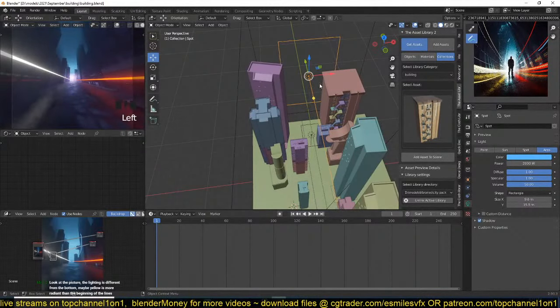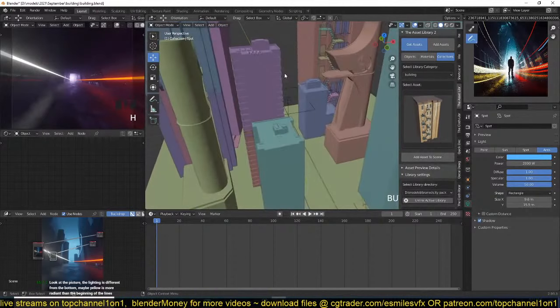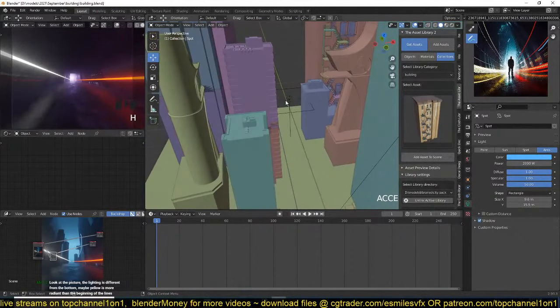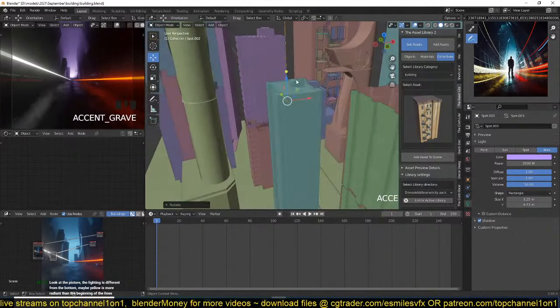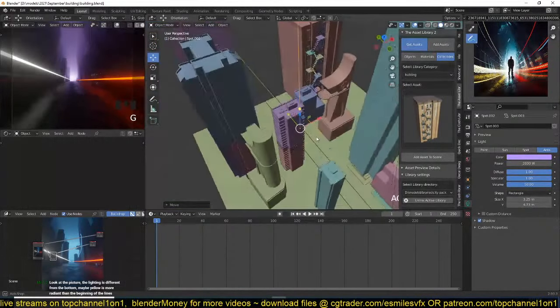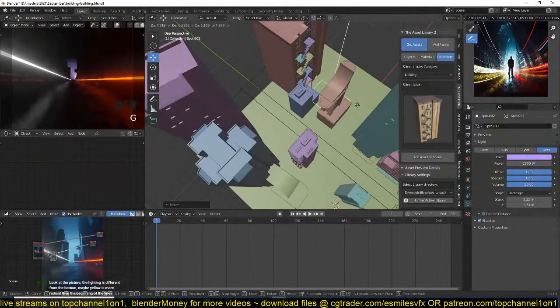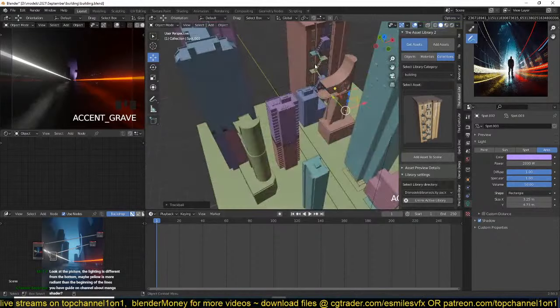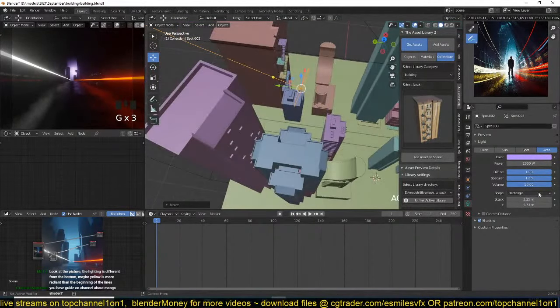If I switch off this, so that we're just looking at this. Rotate Y 180 so that it is facing up. I want to be able to see some of the other buildings we have, some of the details we have on the other buildings. So I should turn this to 1.